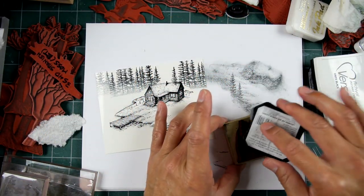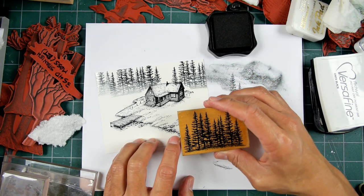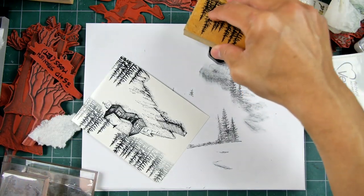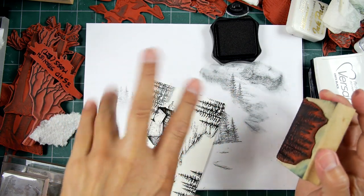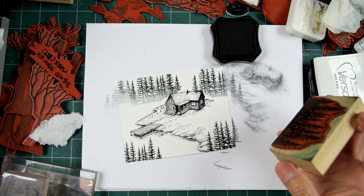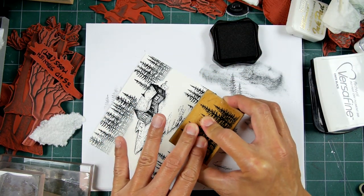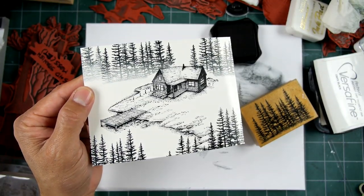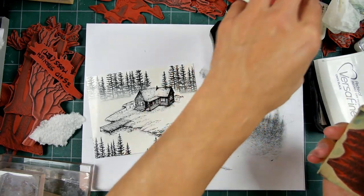Let's keep it real simple — let's go for a two-stamp composition here. Let's put some more of these trees in the foreground, coming from off the page into the page. And how about another one on this side to even out the balance. By putting some trees over here, you're saying that the shoreline kind of comes around over here — maybe there's a little bit of a cove. Scenic rubber stamps are a really fantastic application for rubber stamping as a medium in terms of the repetition of imagery. Things like trees in nature — you can certainly replicate them over and over, and it won't look odd to have several impressions of the same stamp.